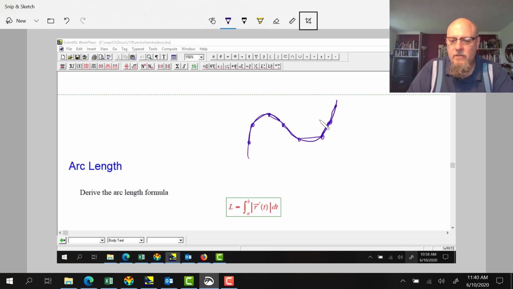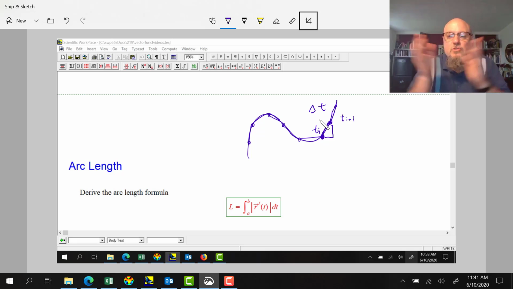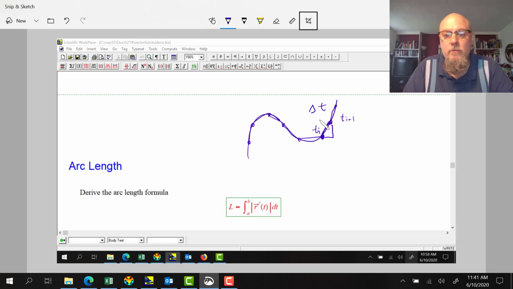Now this straight line distance between these 2 points, I can get with the Pythagorean theorem. If I say that this is some time, let's say t_i, and this is the next time, t_(i+1), then when I take the snapshot here and here, there's a delta t, a change in time. Obviously if I take the snapshots faster, there's shorter time in between, and the flat lines better hug the curve, so I get a better answer the shorter my delta t is.